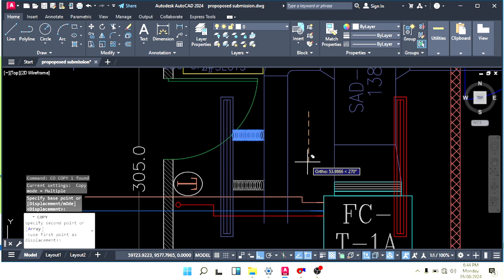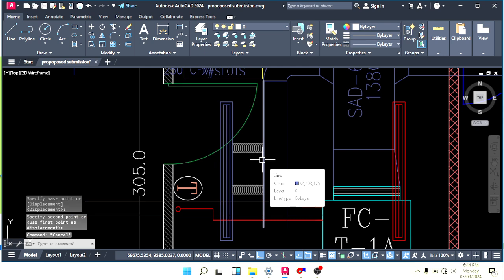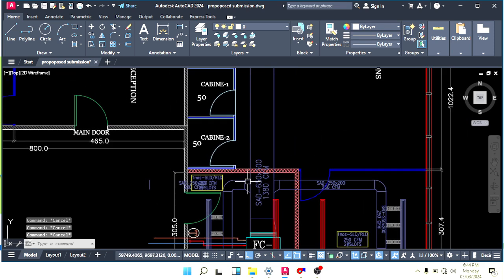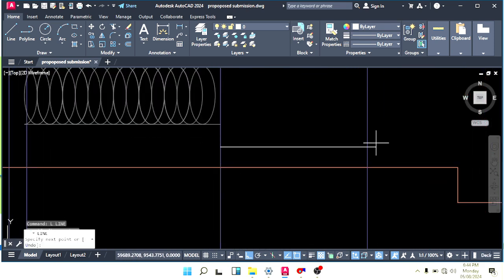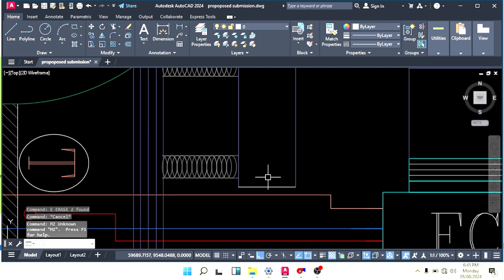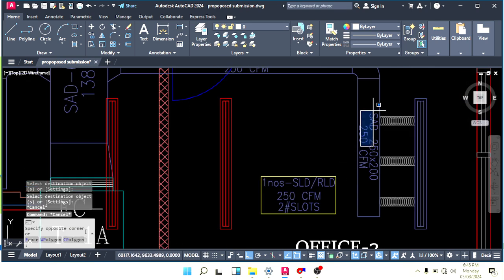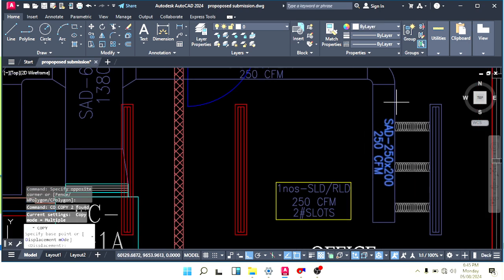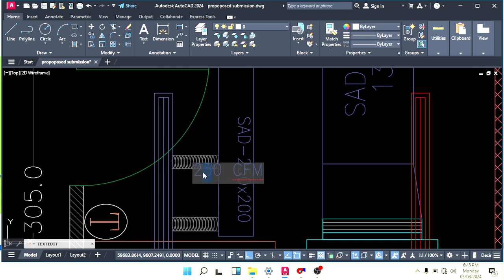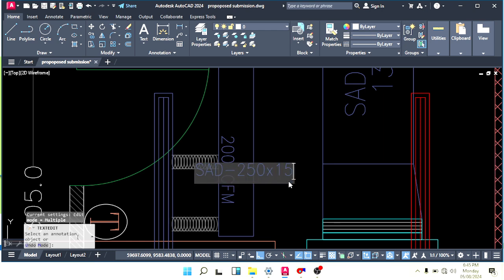Just two flexible diffusers here because we have 200 CFM. One flexible can handle 100 to 150 CFM if it's 4 inches. Then close your duct here. Match with this and the same. Copy from here. Here we have 200 CFM and the duct size is 150.